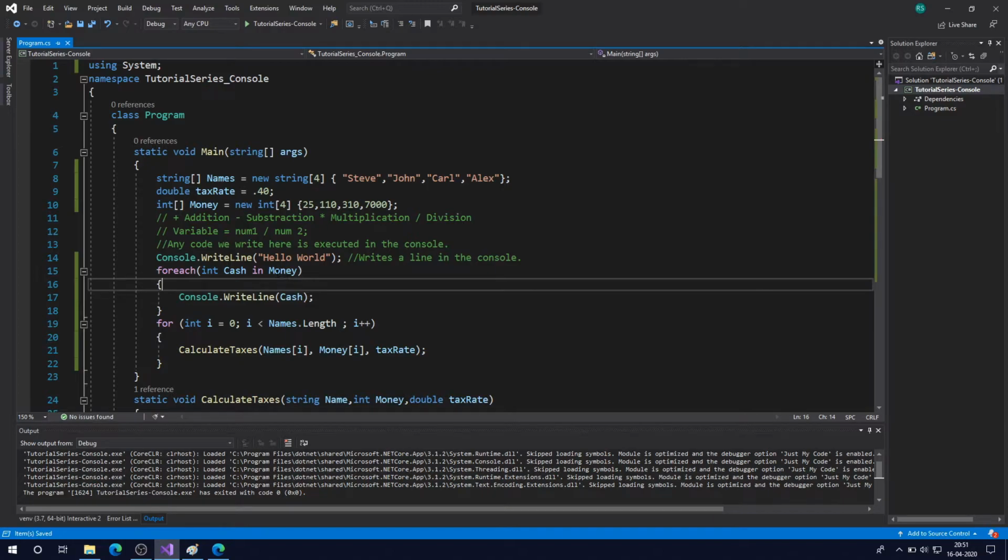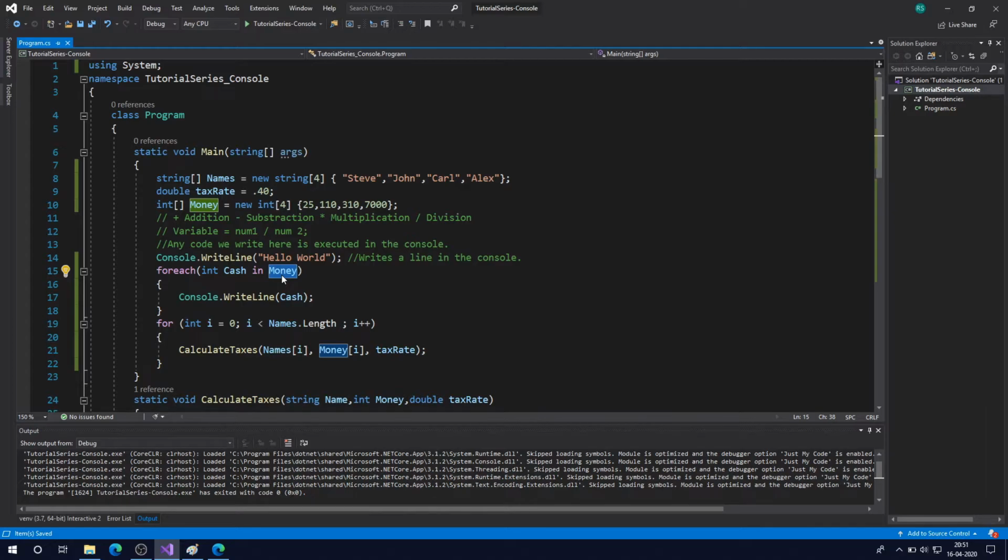So one thing to mind when you use foreach: after the in, any variable you're giving here should be something which has many instances inside it, basically many things inside it, like an array or a list. We are going to learn lists after this, I guess, or sometime soon.